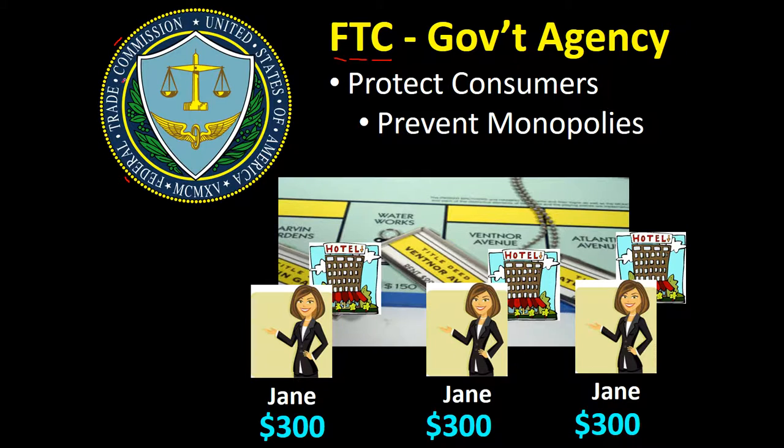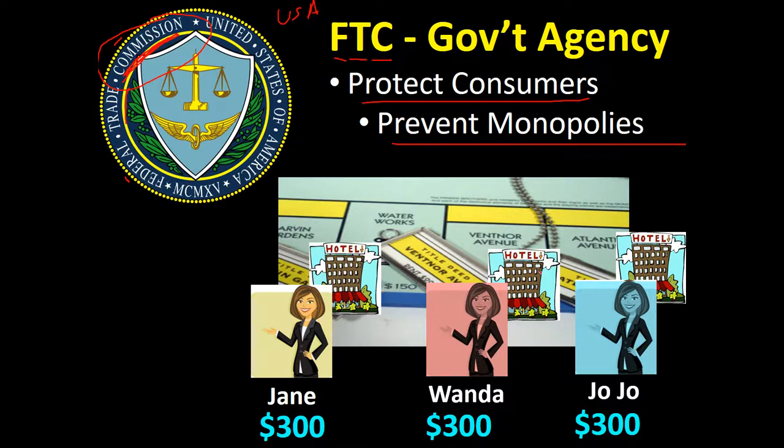So the Federal Trade Commission, and a commission is just a name for an organization. Federal means the entire U.S. has a group that will monitor trade, giving dollars for stuff and giving stuff for dollars. Their job is basically to regulate business between businesses and between you and businesses. And so the Federal Trade Commission says we have to protect consumers. We have to prevent monopolies. Jane is hurting the consumer. So they break it up and say, you got to sell the hotel to somebody else. Jane cannot own every hotel in Hotel City.